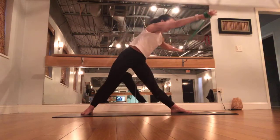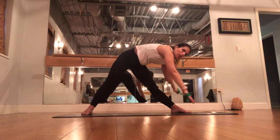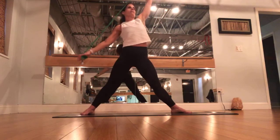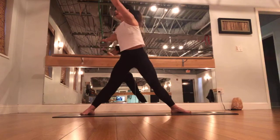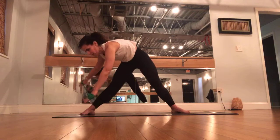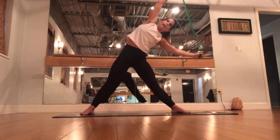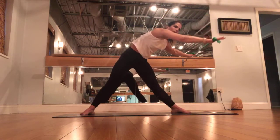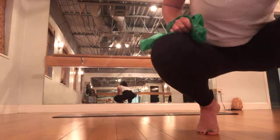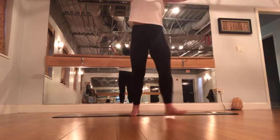Turn your body to the right. Lower your hands towards your ankle. Feel that stretch. Reach your arms up. Hold center. Your left arm comes down. You turn your body left. You reach for that left ankle. Bring your arms up and over to the right. Turn right. Lower. And lift. Good. Bring it back to center. Good. Bring it over to the left.